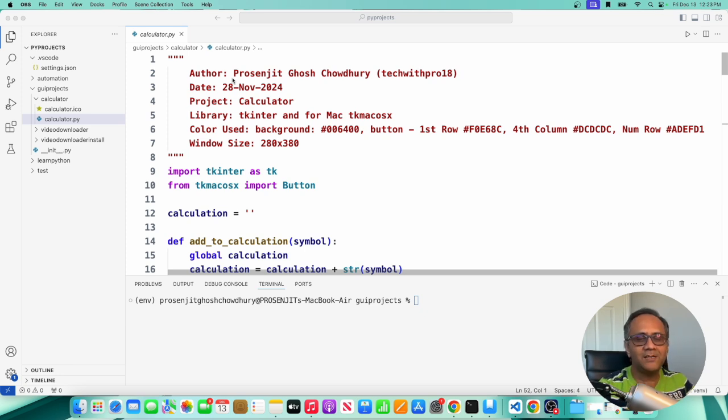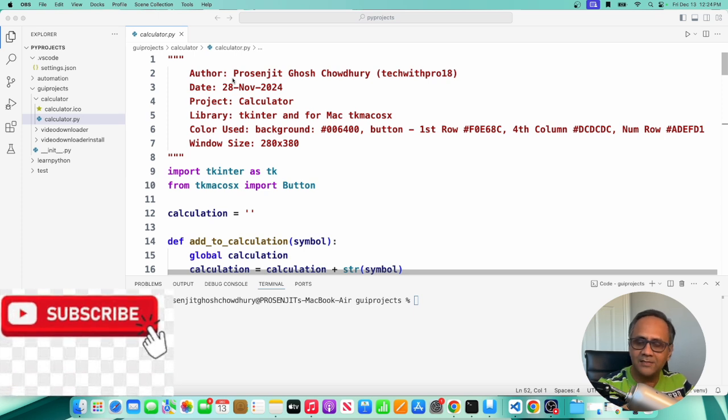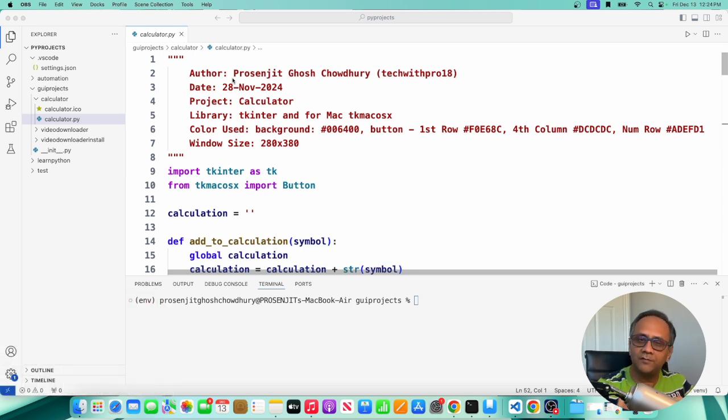So that's why it is very important we know how we can convert our Python program to a standalone exe file. So here we are going to discuss two use cases. The first use case is when we have only one Python file or one Python script that we are going to convert to an exe file. Our second use case is we may have multiple Python files or Python programs and we want to convert them into a single executable exe file. So we are going to see both use cases, but let's start with the first one.